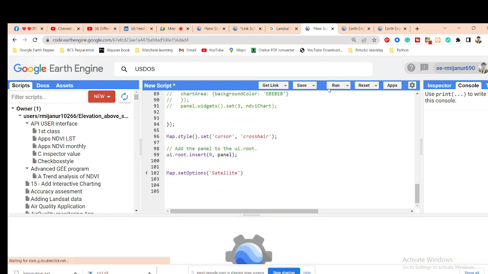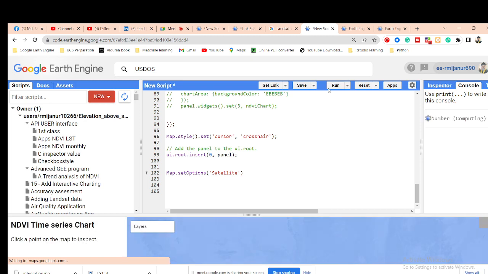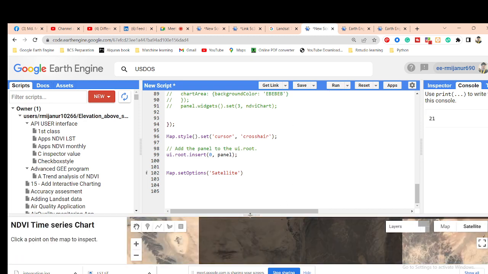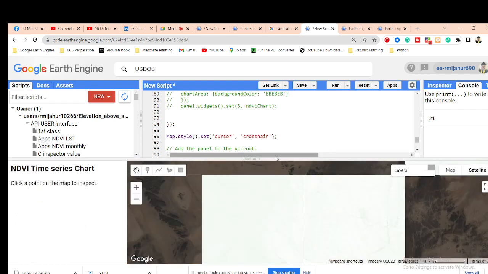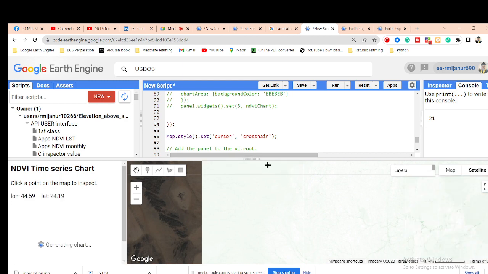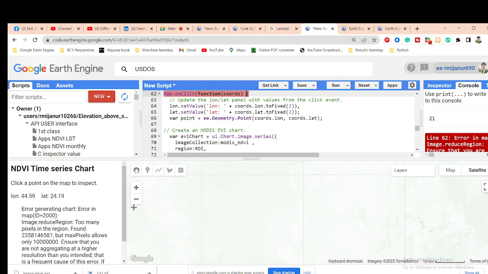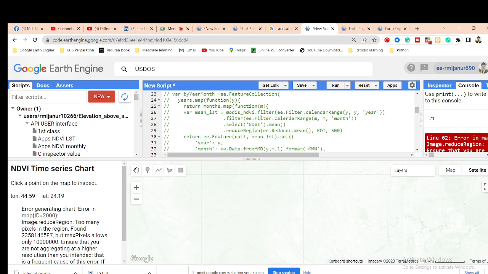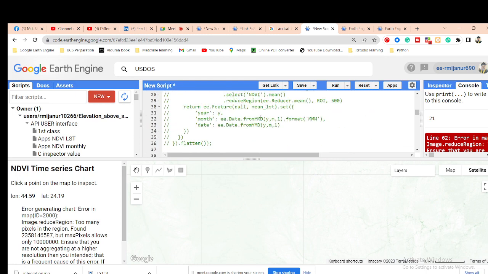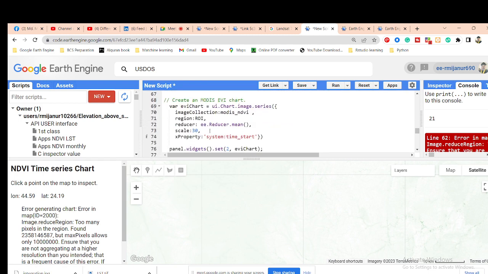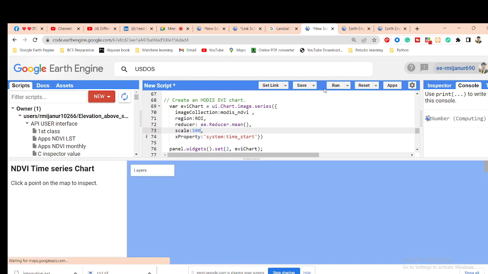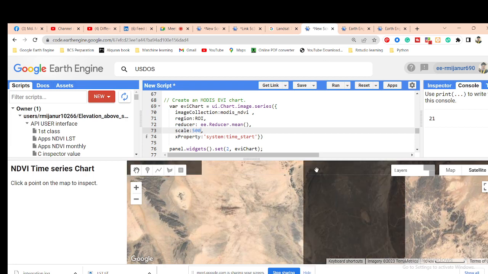So now I want to use this. Okay, so now click to the run. We can check what happened. And now I want to get the 21 years average data. So click on here. Oh my god, too many pixel values we got in here. Okay, so we can increase the scale value. So for that, suppose I use 500 meter because our area is big. So now click to run again.